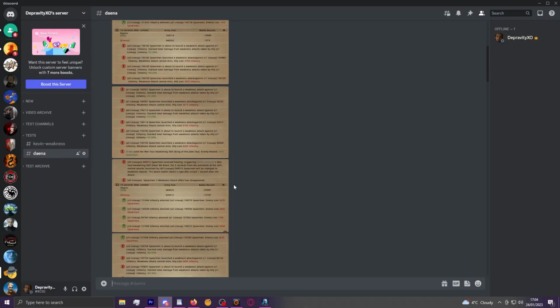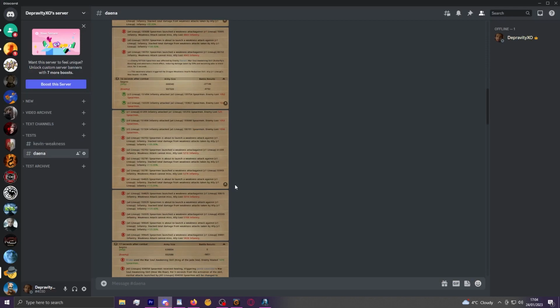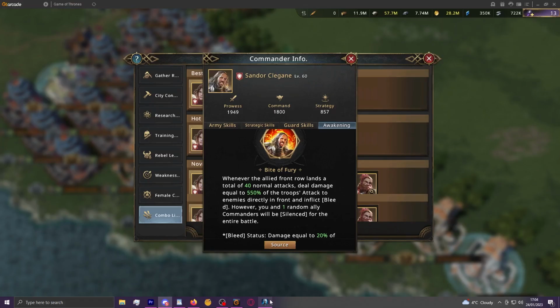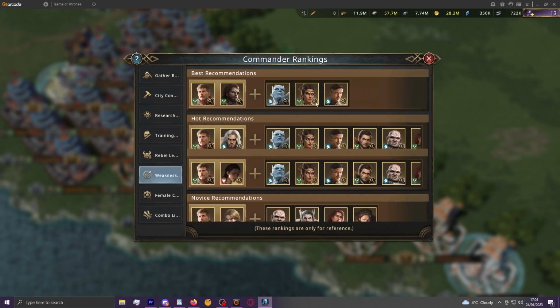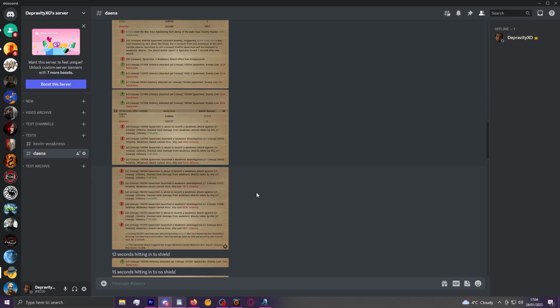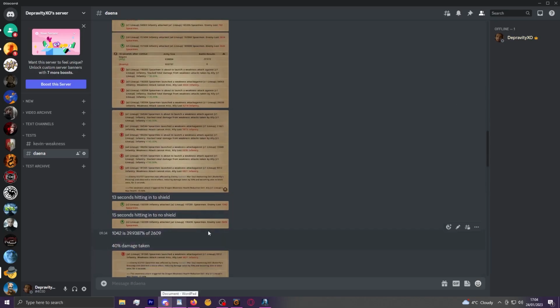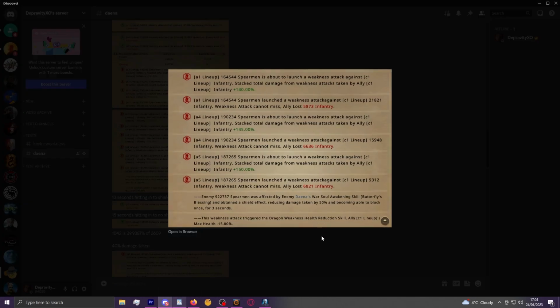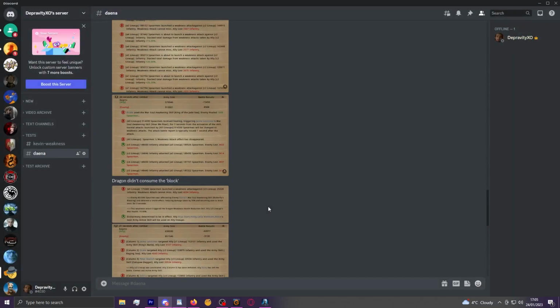Daena, when you actually look at her in reports, she lists as reducing damage by 60%, even though her tooltip says 60%. But when you actually do the maths on it, she does reduce damage by 60%, and it is just a tooltip error in reports. This shield effect too, it seems to absorb 1 instance of damage on the lineup, but it can't be bleeds or dragon damage.